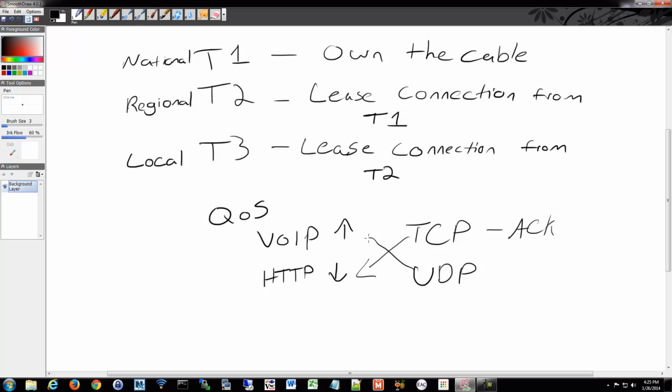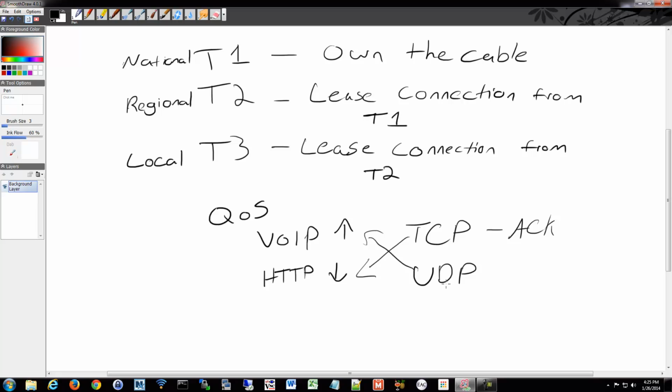Whereas with UDP, for certain things, we don't really want that. If you miss a quarter of my word when I'm talking to you with VoIP, you don't really want to get that a second later. It's going to sound really weird and it's really unnecessary. But if it were left out, if you missed that quarter piece of a word when I'm speaking to you over the phone, well, your brain will pretty much figure out that it's what it is and it's not that big of a deal.